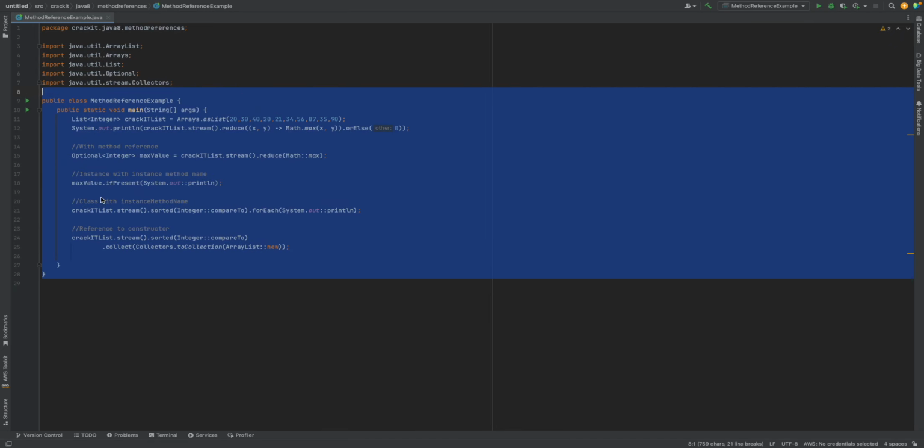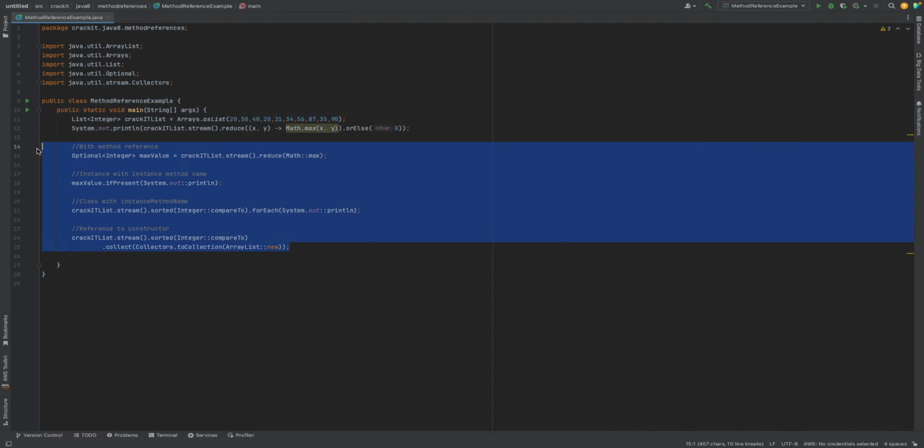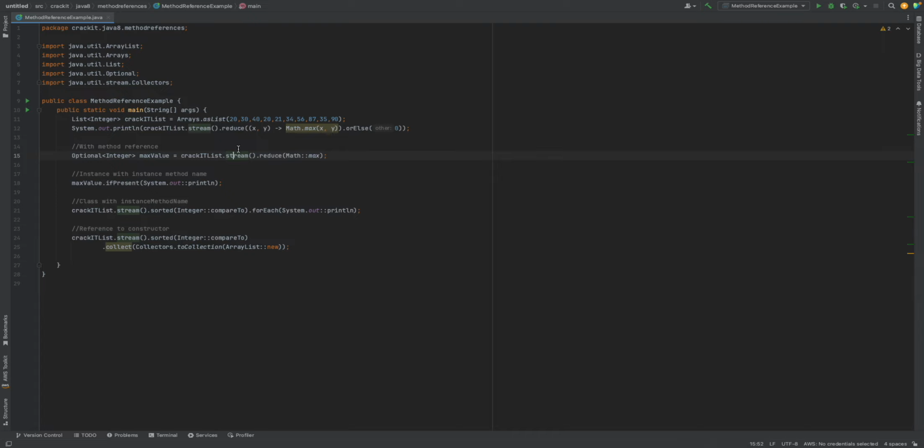This is the example that I'm going to use for all the 4 types of method references. Only for this first type, I have also given the version using lambda expressions without any method references. I've written this here to show you that the code readability has been improved.